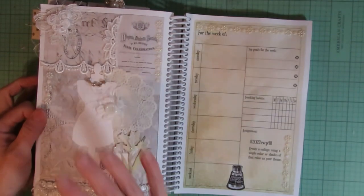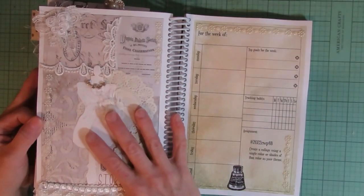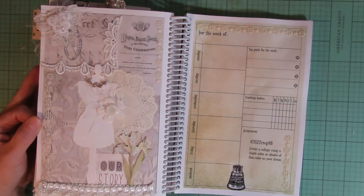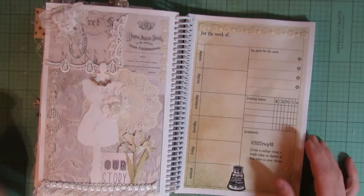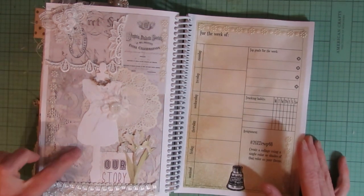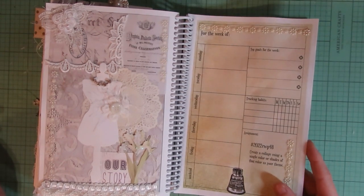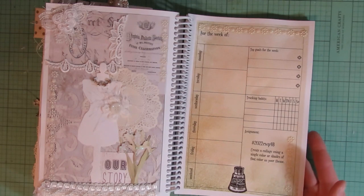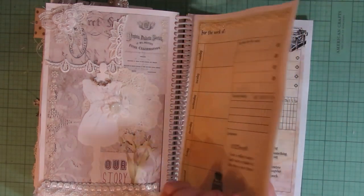This one right here was week number 48. This is my all-time favorite in the whole collage planner. This one was just to create a collage using a single color or shades of that color. So I did kind of a whitish, white color. So there's off-whites and white, and then white that's a little bit more gray in this one. So, again, that one was probably my favorite in the whole collage planner.